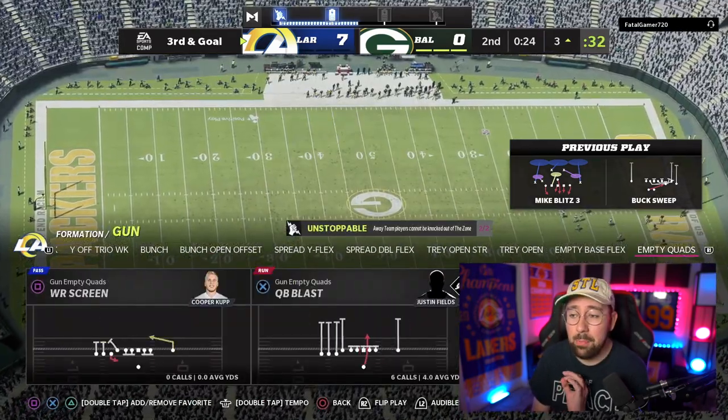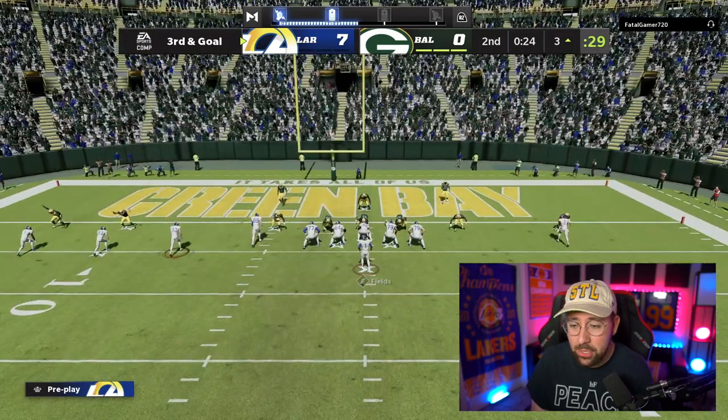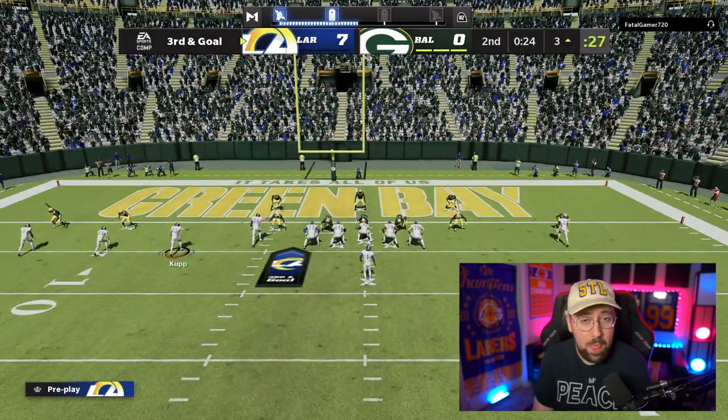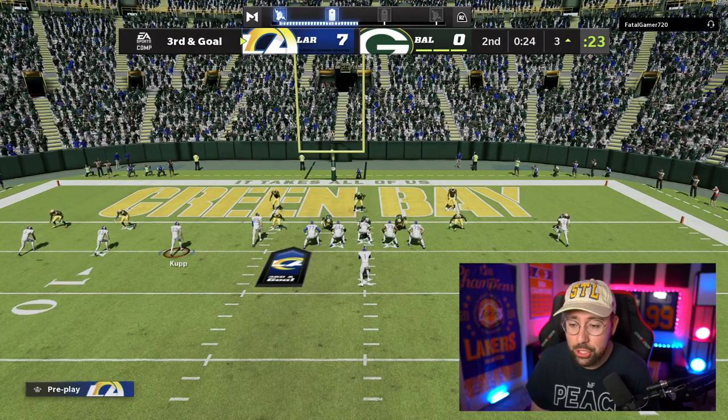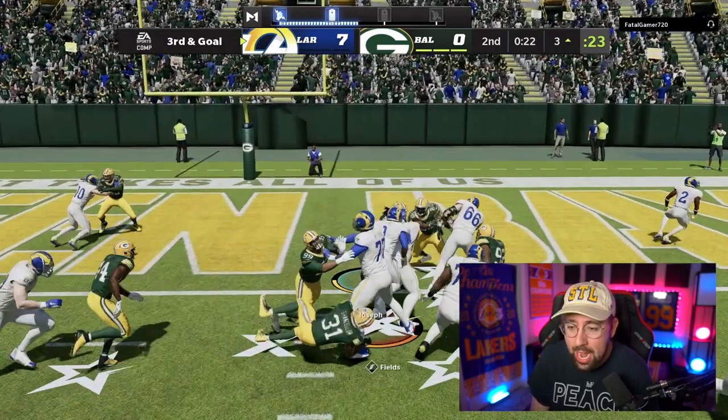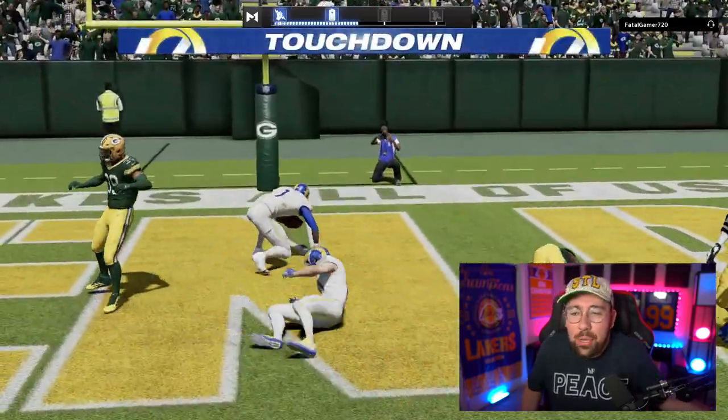I'm going to run quarterback blast. If I don't get it on this first try, I am literally going to hurry up. And I'm going to run it again. We have three post-ups. The blocks should be absolutely incredible. And I would bet that we score a touchdown. And just like that, we do.